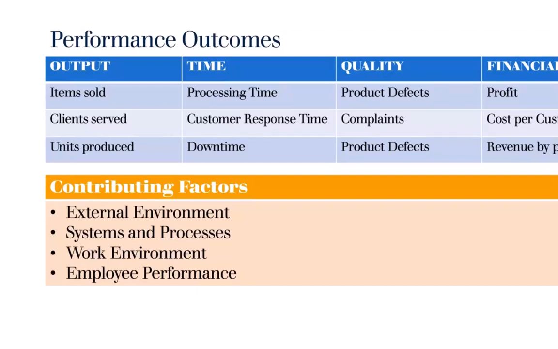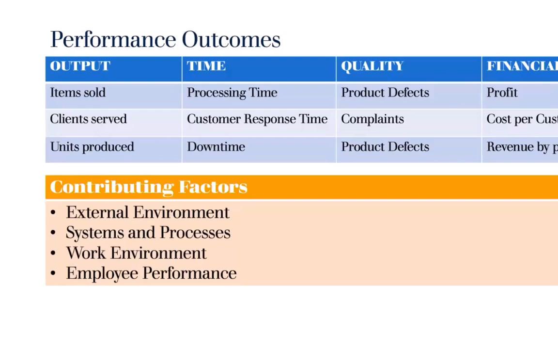So for the top example, it's items sold. So if I'm in the retail industry, my output for outcomes for the organization is the number of items that need to be sold. We also think about the time. So how long does it take to process a sale? How long does it take to get stock in and put it up for sale? These are things that you want to be able to process depending upon who the person is that you're trying to train. The quality of the product is the next thing you want to consider.